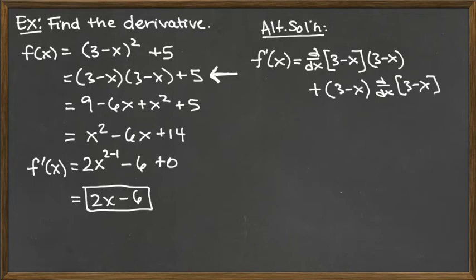Notice that I added those together, that's part of the product rule. But I also cannot forget about that plus 5, so to complete our derivative, we've got to add to it the derivative of that 5. All right, so let's do this. The derivative of 3 minus X. Well, we can think about this a couple of different ways. We can do it term by term because that's a polynomial. The derivative of 3 is the derivative of the constant, so that would be 0. And then we could look at this as the derivative of negative X. So we've got the subtraction rule that has the negative sign there, and we know that the derivative of X is 1.